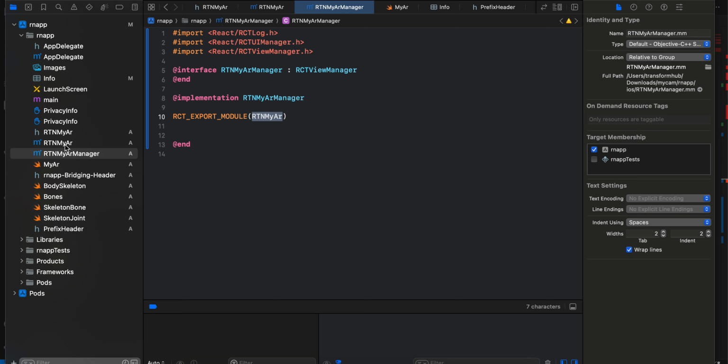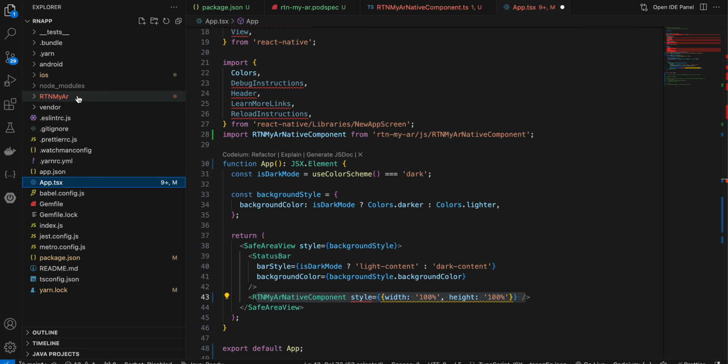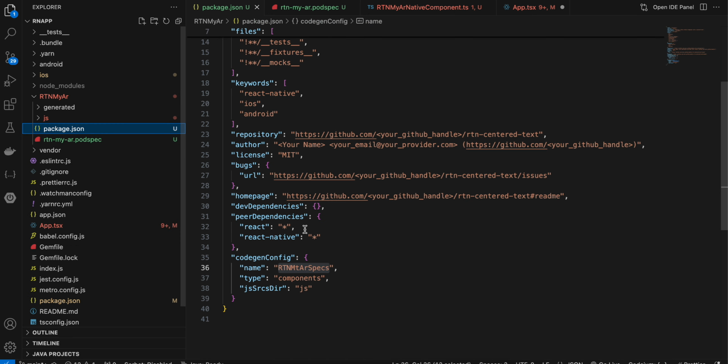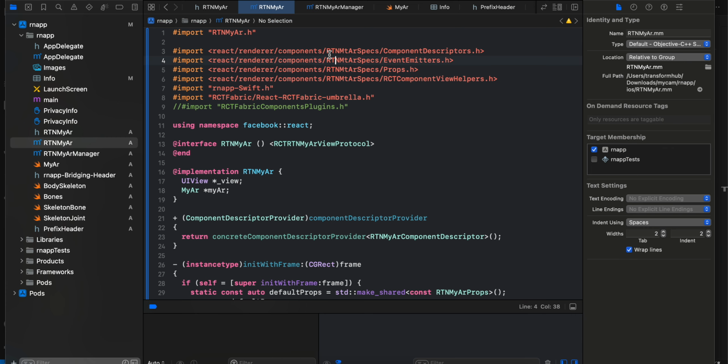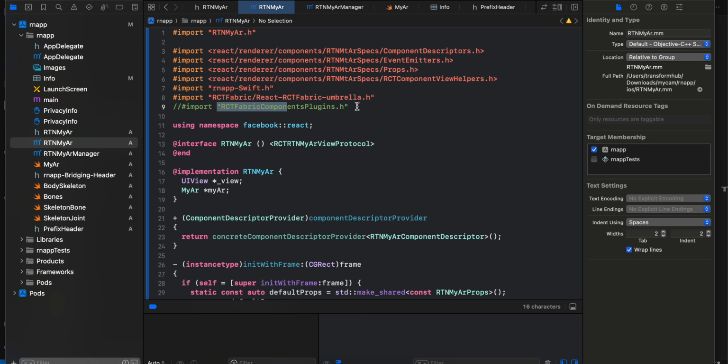Okay, and then again I have created another Objective-C file. I have changed the extension to .mm. Again, this has been copied from docs, only this header name has been changed, and these particular names have been changed. Here you can see it is rtn_mtr because I made a mistake. It was not really a mistake, here I have named it as mtr. That's why I have to write it as mtr over here as well. Then in the documentation it specifies that use this import, but given that we are writing the main code inside the iOS folder, we have to use these particular imports.